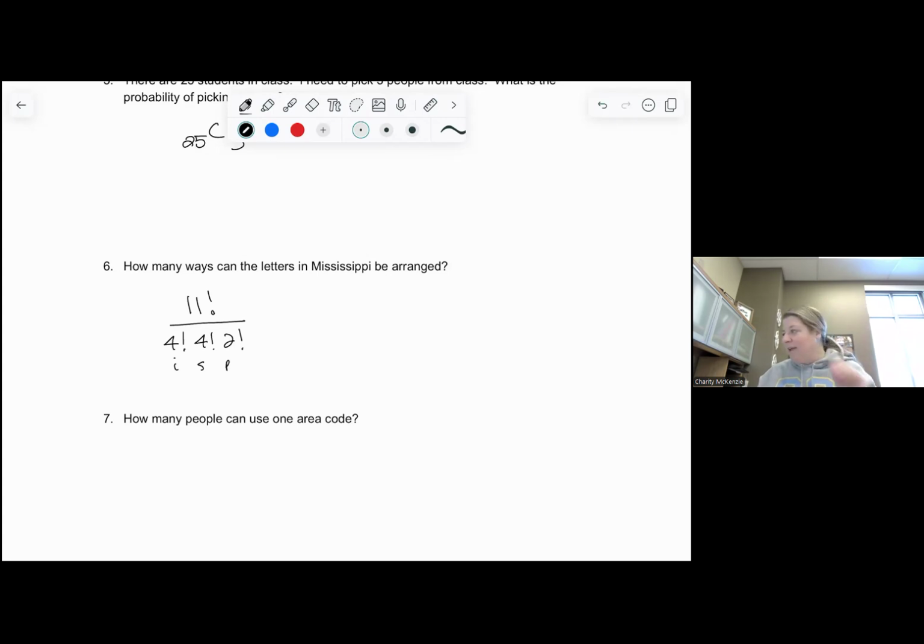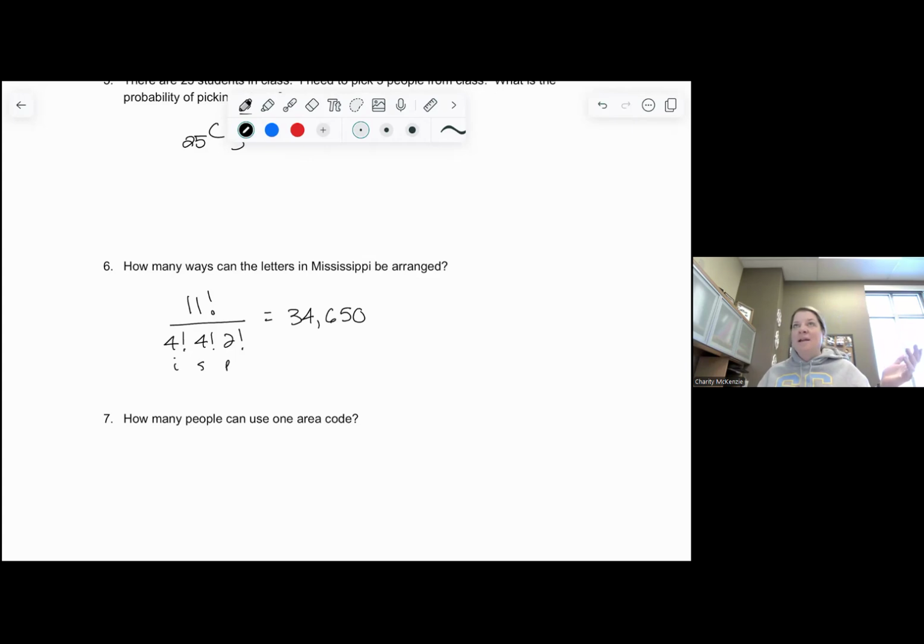So then we'll calculate this out. And you still have a ton of numbers here. 34,650 according to my notes. So if something's repetitive where you can't tell the difference, you have to divide by it. Okay. If Mississippi had all unique letters, I could arrange it in 11 factorial ways because you'd have 11 ways for the first one, 10, 9, 8, 7, 6, 5, 4, all the way to 1. So you could count all the way down if you're using all of them.